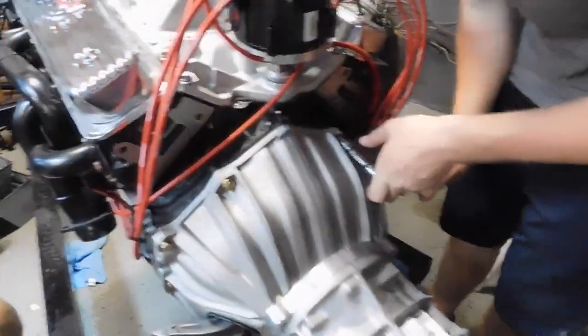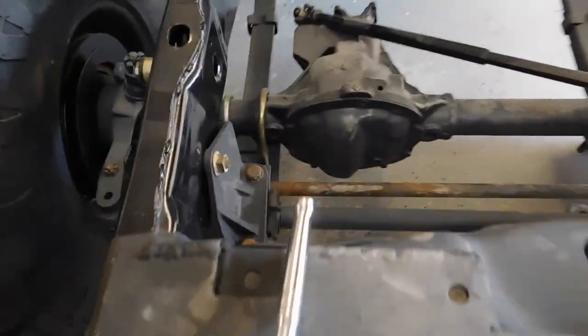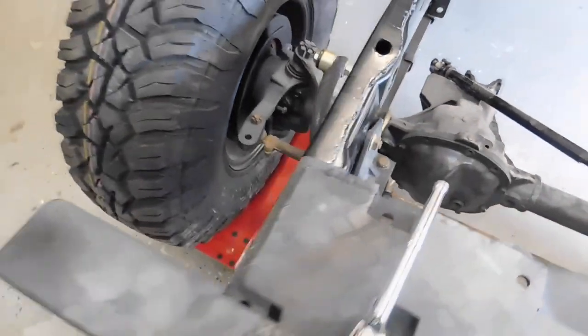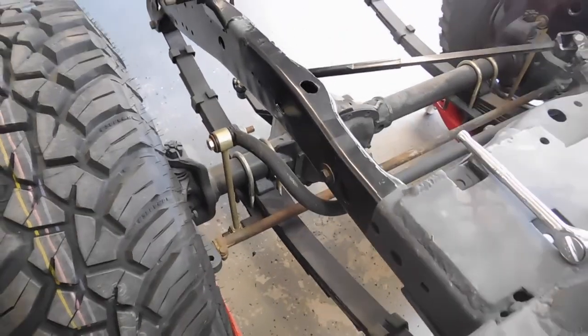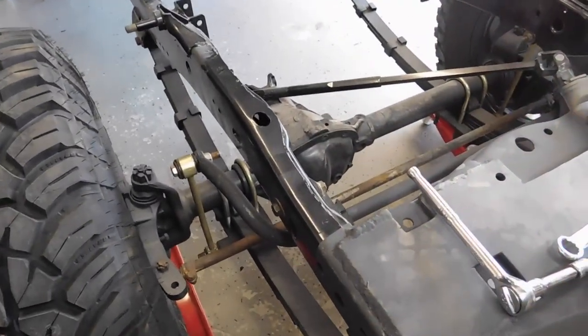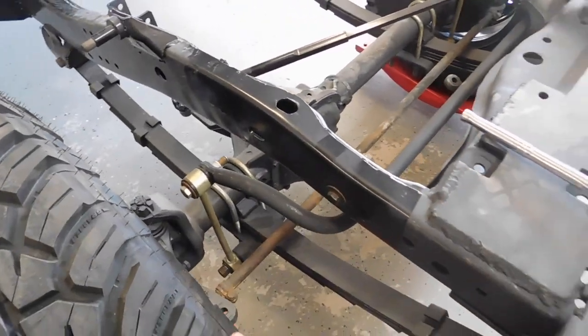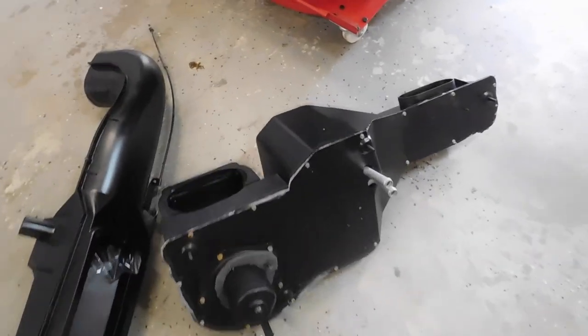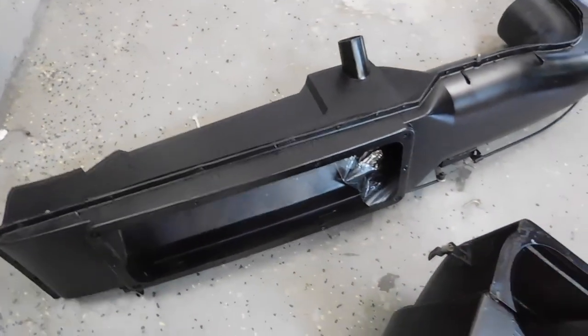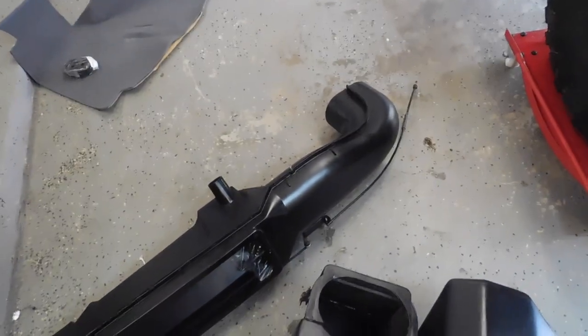Alright guys, we're getting the final bolts in. New day — I just put the sway bar in. These dirty bolts, what we'll do at the end is mask everything off and just paint them over it. The bolts are fine, they just look a little rough — nothing a little paint can't fix. I think my next order of business is to get all the steering done. I'm going to start with the tie rod and the center link. I figured I'd show off this newly rebuilt heater core. I replaced all the seals, all the vents — rebuilt it, you could say. All the mechanisms work, open and close as they were designed to. I replaced the core itself and upgraded the blower motor. Then I just hit this with some spray paint and cleaned it out. Throw that in the car.